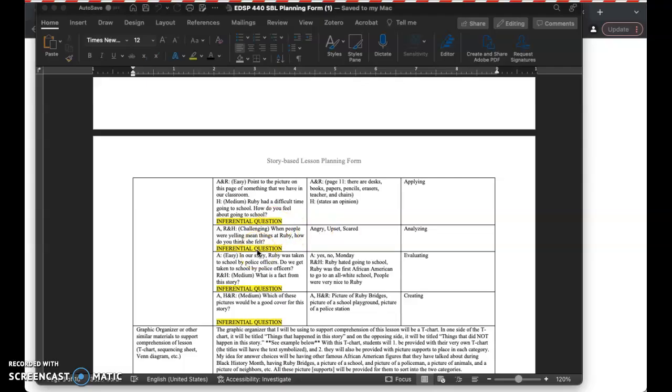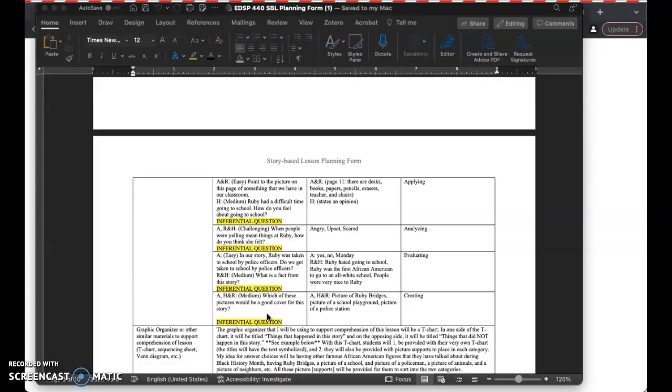These are inferential questions, meaning they're not found in the book. These are questions that can be answered only by thinking about them. So we're still doing system of least prompts here, okay? We touched on it yesterday, and I'm about to post that PowerPoint so you all can see the progression and how we use system of least prompts here. But basically, we're rereading the page, right?